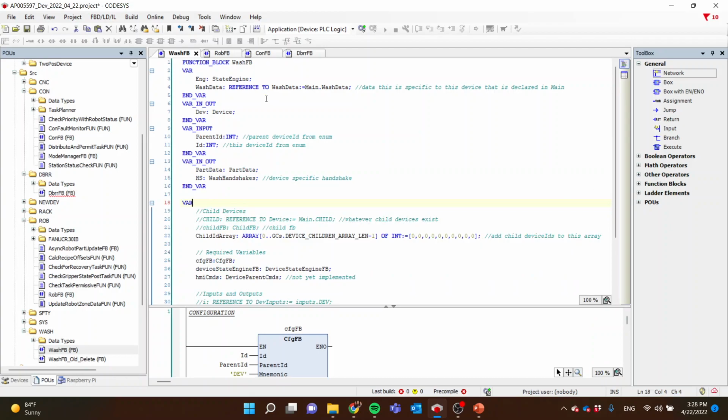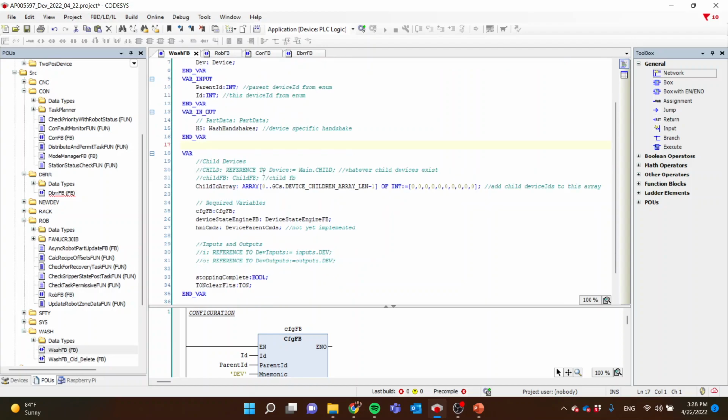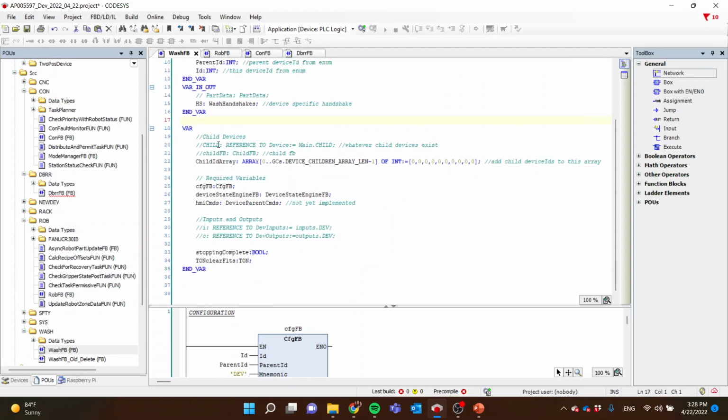We added a reference to this wash data. We really don't need part data, so I'm going to get rid of that. So child devices. The wash doesn't have any children devices, so this can basically stay as is.